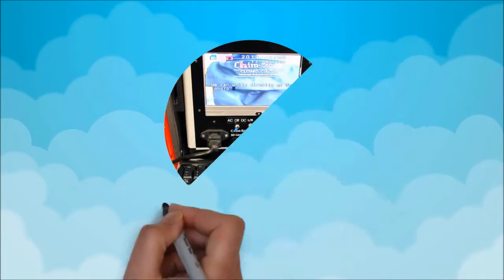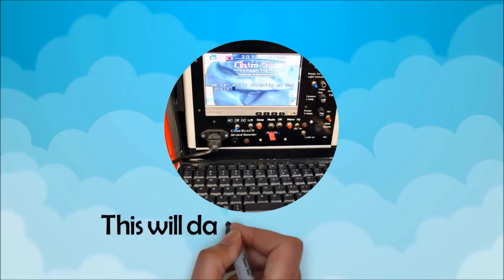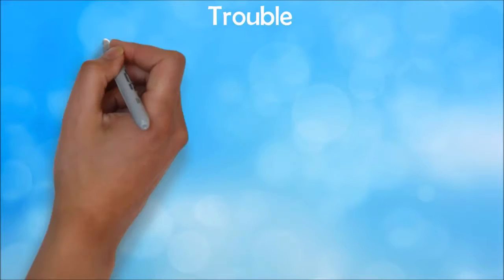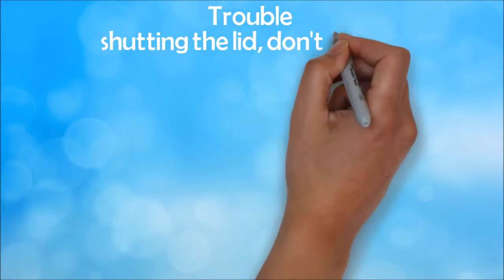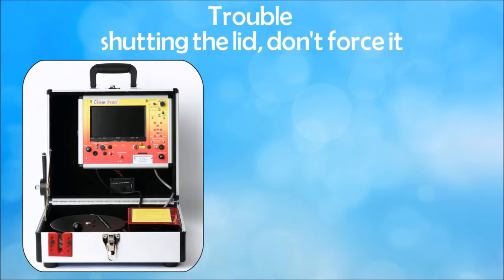3. Don't hit the LCD screen or leave anything on the reeler when closing the case. This will damage the screen and it will have to be replaced. 4. Trouble shutting the lid? Don't force it. Check the lid groove to see if there's anything in it and double check the power cord.